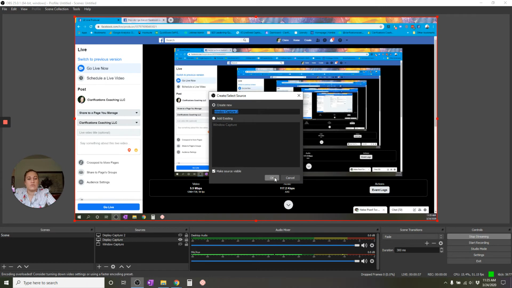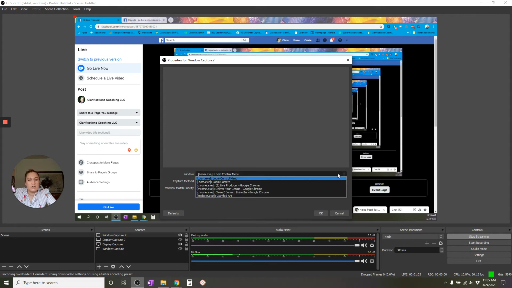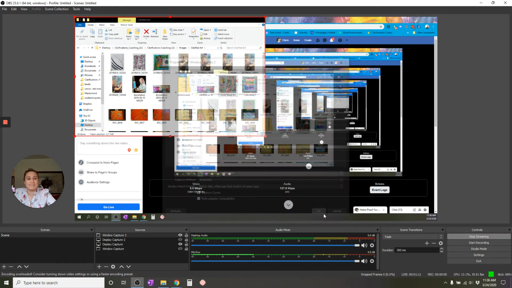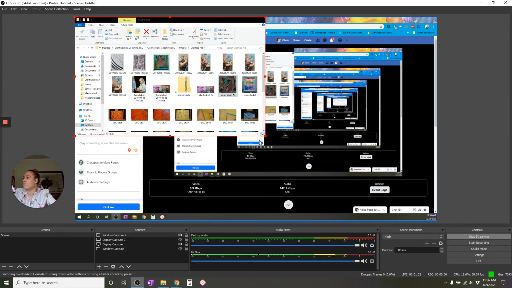I can choose what window I want. So I'm going to choose, let's see, I'm going to choose my clarified art window. So now it should be streaming that, I believe. There you go. See, now you see it.